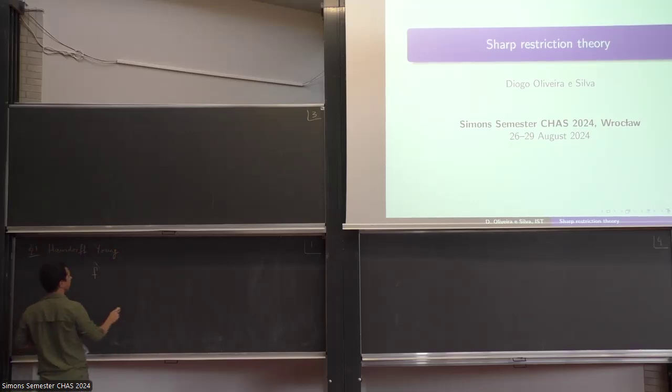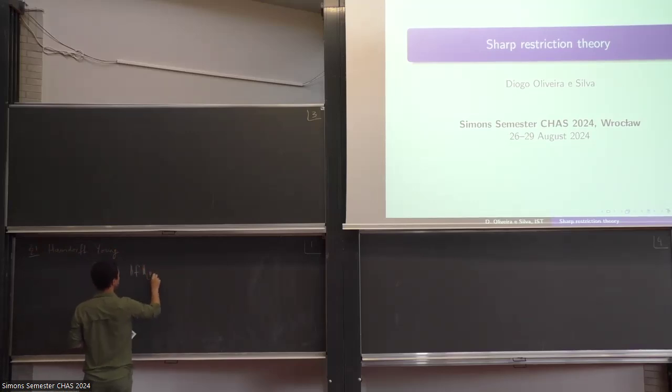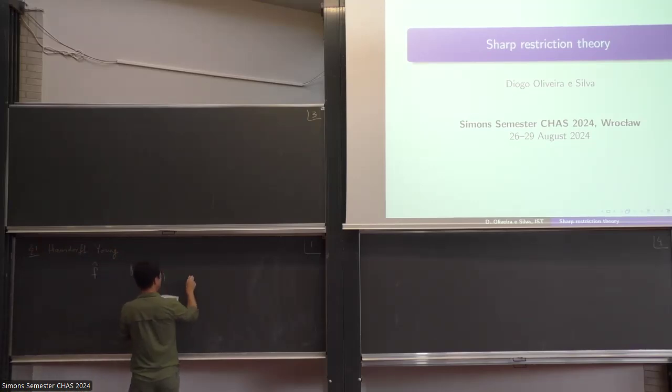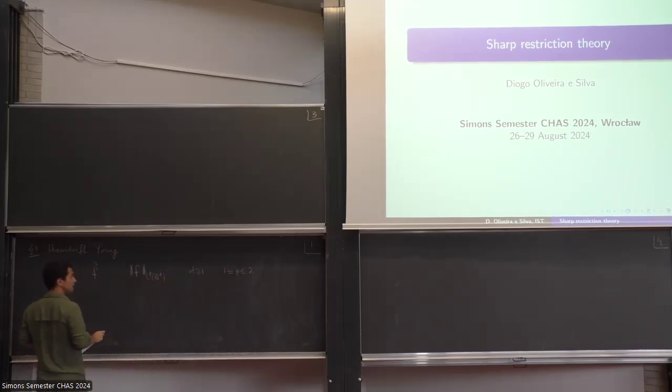Everybody knows what that is. We start with the function f in L^p of R^d. d is the dimension, any number greater than or equal to 1 is fine, and p is an exponent between 1 and 2. Okay, so if p is 2, we have Plancherel's theorem. So this statement is actually an equality. If p is 1, the Fourier transform of an L1 function is bounded. It's also continuous, uniformly continuous. And the triangle inequality implies an inequality with constant 1.